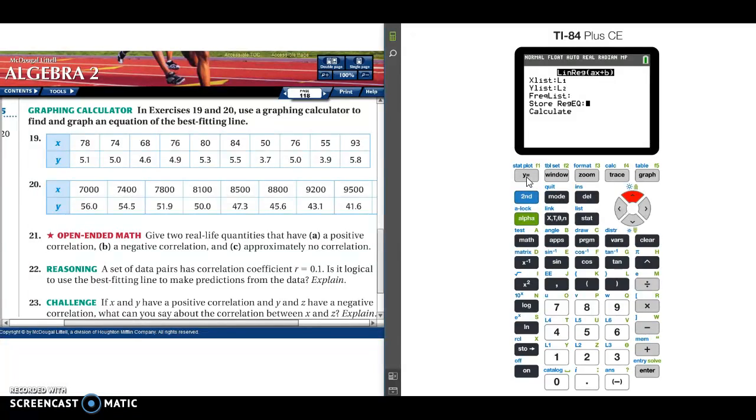All that stuff is in there. So that's what we need to grab. So we want to store it, let's just say in y1, because it's the first one in there. So we hit variables, and then this allows us to go, oh, that's interesting. But more importantly, Y-Vars, the functions, because that's the method we're in. We're doing functional math. It's linear. Hit enter, which function you want to store it in. So we just select option 1 there. Just hit enter. And now we're going to be storing in y1.